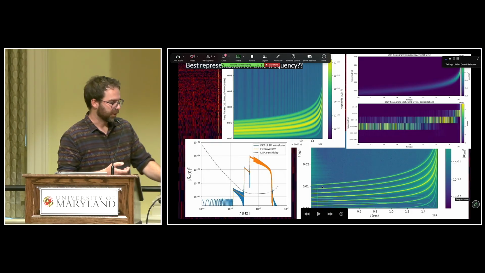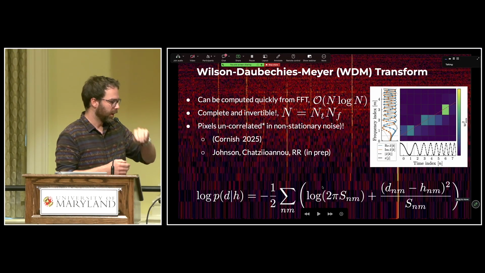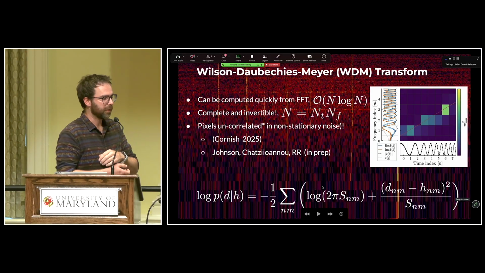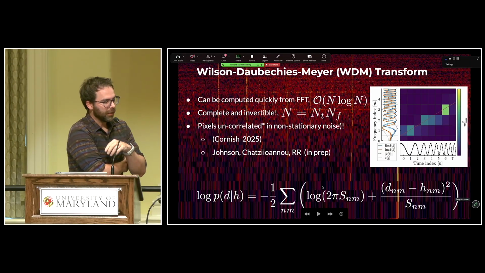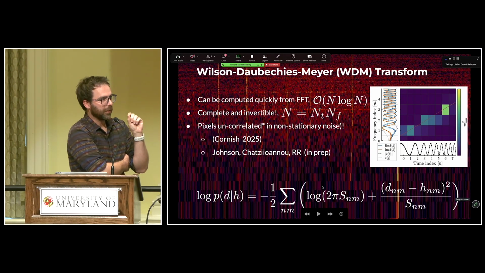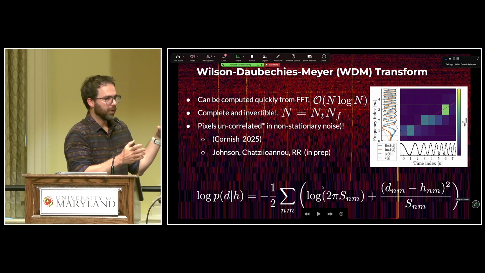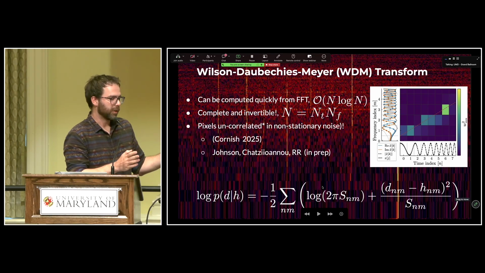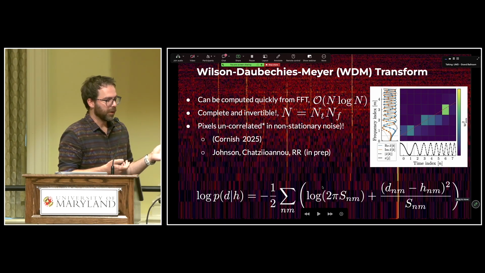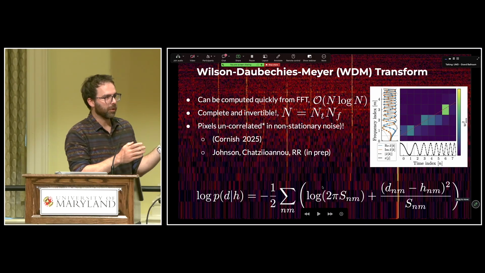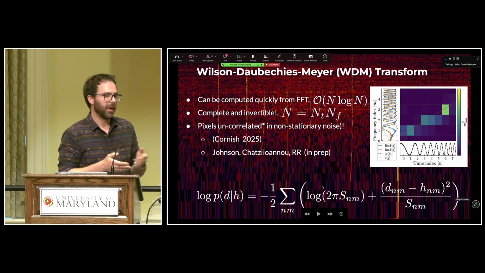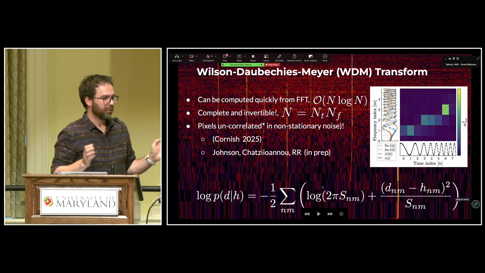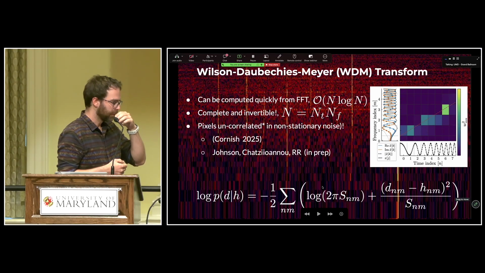It has a lot of nice properties. We can calculate it really quickly from the FFT, so it's the same complexity as the FFT algorithm. It's invertible, so there are no issues with things like windowing or needing more or fewer chunks of data. It's just a total exact transform like the Fourier transform. And we can also choose how much time or frequency resolution we want. In principle, we should get the same answer no matter what we pick, as long as we fully model the covariance.